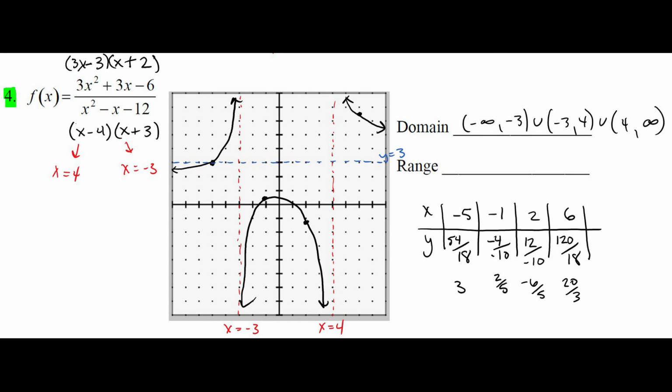Now the left section is very strange because it gets infinitely close to this red line, and then when it gets to the blue line, it doesn't get infinitely close to it. It crosses it, and then it gets infinitely close to it from the bottom. So there is a gap in between there, and what you would have to do is use a calculator to figure out what the highest point is on the parabola in the middle and the lowest point of your trough on the left is. I'm not going to ask you to do that on any test or quizzes or anything like that, so I left it blank for you here just because I wanted to show you that you don't have to find that.